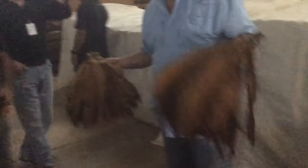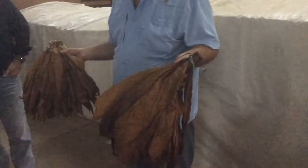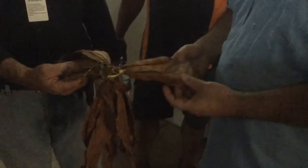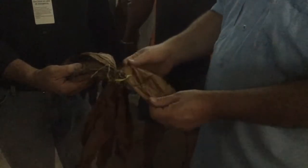Seco, the green is Viso. Okay? So grab one hand. Grab one hand. Okay. Now, what you want to do is take one leaf. All right? And you want to open the leaf. Careful so you don't break it. Okay? And what we're going to do is feel the thickness of the leaf between our thumb and index finger. Okay?